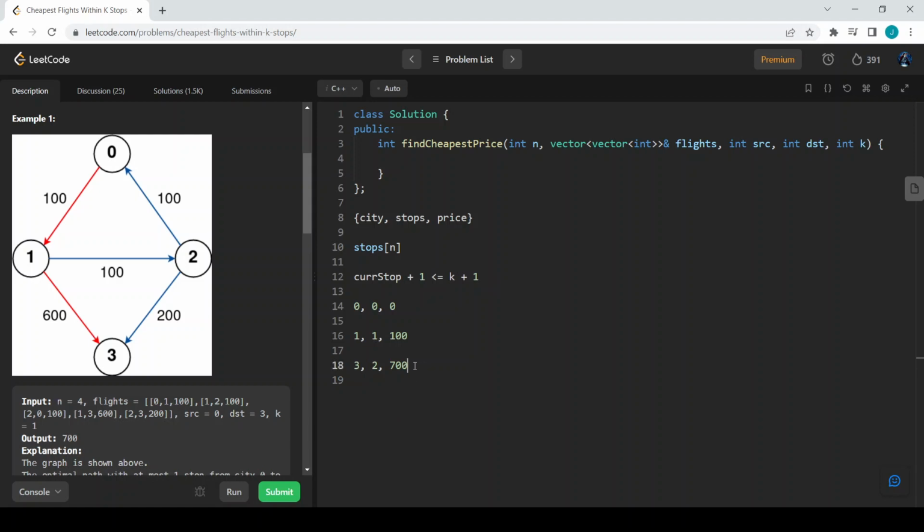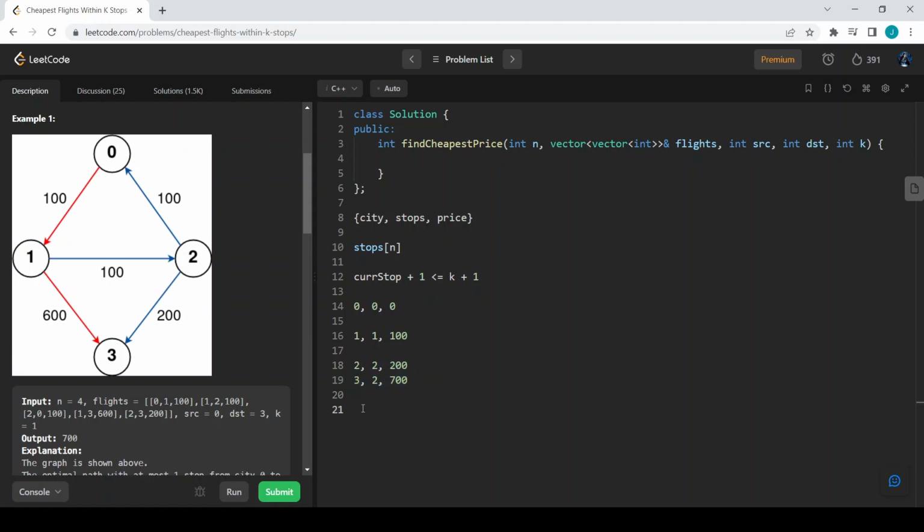So this is another node we can process, and the other path from 1 is 2. We can reach 2 with stops 2, and the total price here is 200. Basically we are using a min heap, so obviously this node is going to be processed next, as it is sorted based on this price.